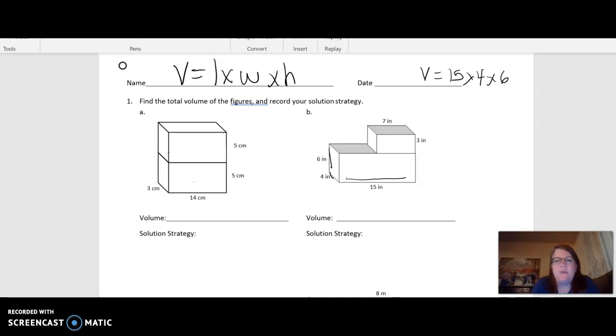You can group these any way you want. Does it matter if I put the 6 first or the 15 first? Nope, doesn't matter at all, right? So with multiplication, I can start anywhere I want. So I'm going to go ahead and group these two because I know my multiples of 4s and 6s. So 4 times 6 equals, think it, right? We should have 24. So now I have 15 times 24. And then I'm going to go ahead and multiply those together.